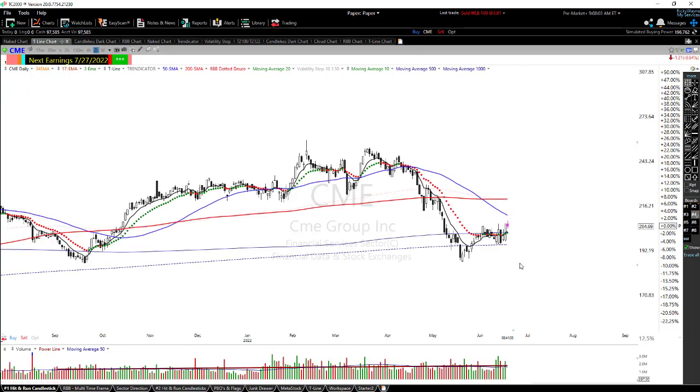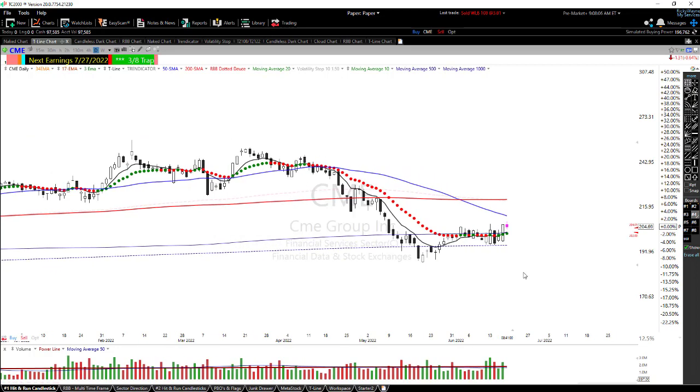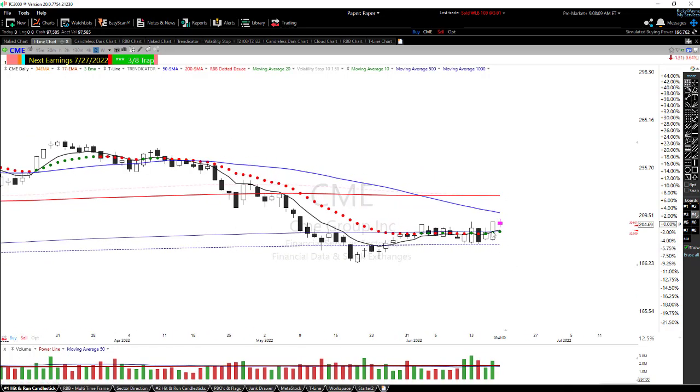Thomas is saying CME is nice. It is, yeah. That is pretty nice here. I like the candle formation. One thing about the market these days is I would pay attention to the 50 period moving average. What may be nice right now could be a piece of garbage right there. So a lot of things that I'm looking at, if they're close to the 50, I'm not interested. I would rather them break out of the 50. If they're far away from the 50, that's a different story.